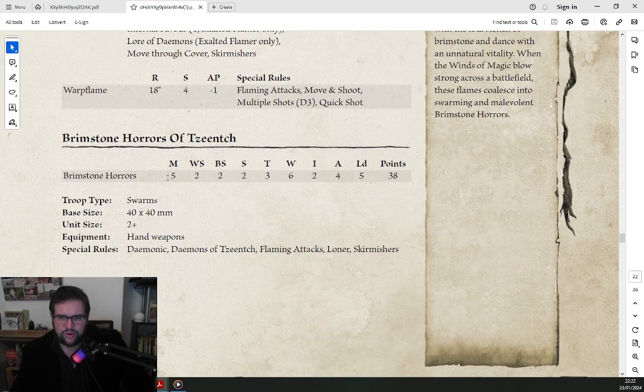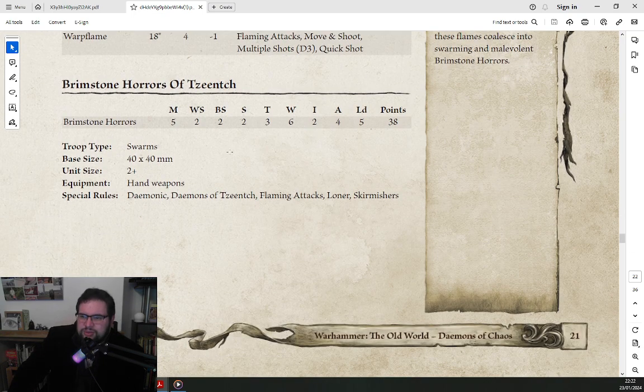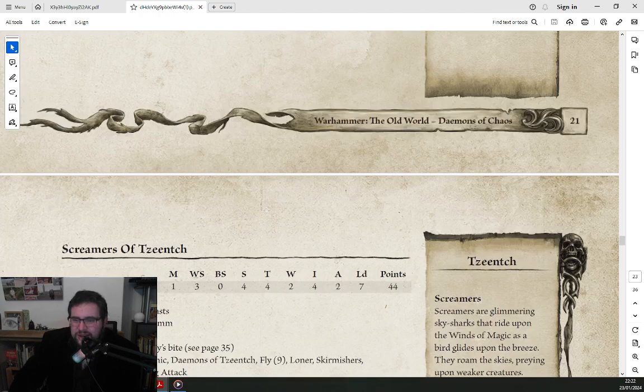You've then got some Brimstone Horrors, which are now swarms. I'm not sure they were before. I think they possibly were. I can't remember, but that's good. They've got 6 wounds. They will just die really quickly, but that's kind of their job, really. But they do have flaming attacks, so you charge a couple of those into like a skeleton flank, and they're going to do a bit of work.